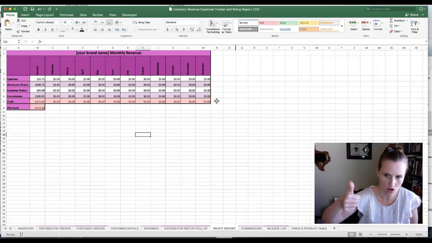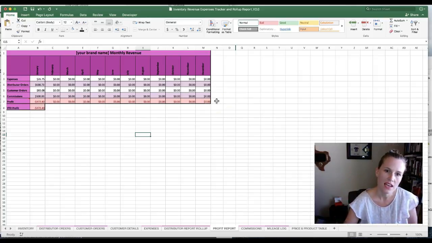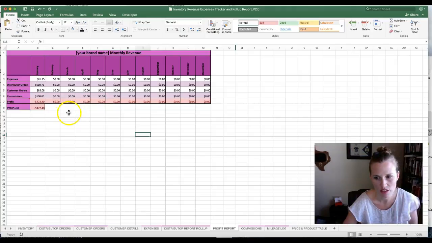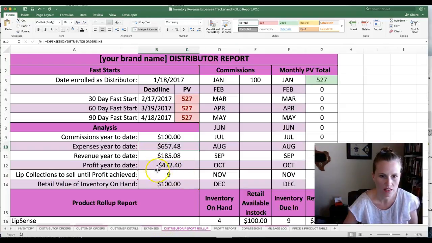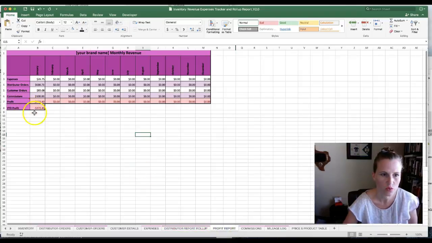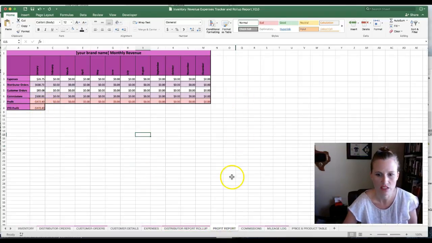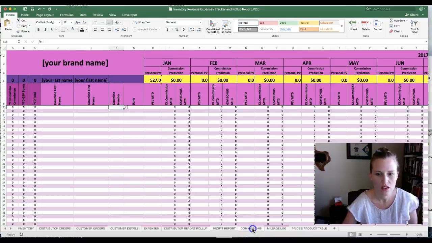As you move forward throughout the year, hopefully this gets super, super green, because your commissions are going to go up as you recruit, and they're going to go up as you build that seed money that you're making from your profits, from your profit margin from buying wholesale and selling retail. So this will be the year-to-date roll-up, which also is the same number that's pulling right here. So it's a little redundant, but you want to see that alongside of all your monthlies. So I put it there as well.